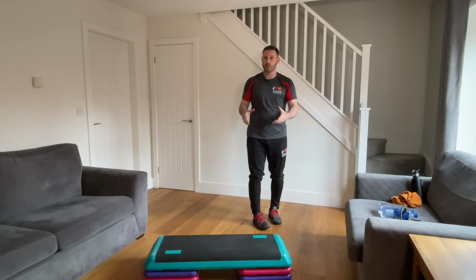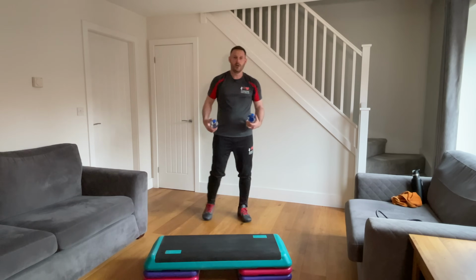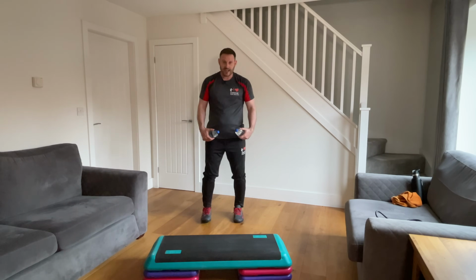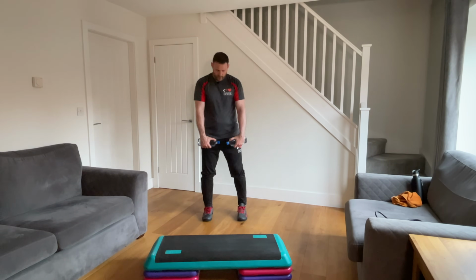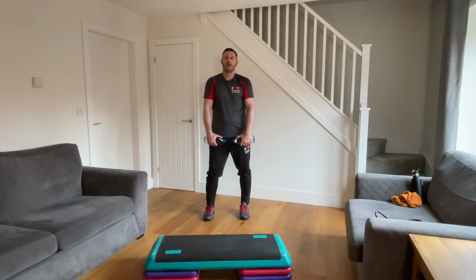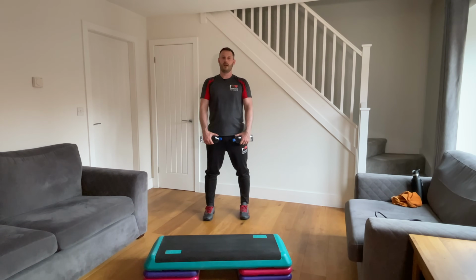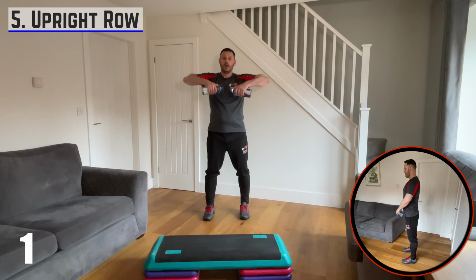Okay, so grab your hand weights or your resistance band, depending on what you've got. We're gonna do an upright row. So you wanna start with your feet together. If you've got the band, make sure the band's underneath your feet. Start off with the weights or the handles of the bands just in front of the legs. Squeeze the shoulder blades back together, and then from there, we're gonna lift the weights up to the chest. So deep breath in and breathe out as you lift. 1, breathe in as you lower.